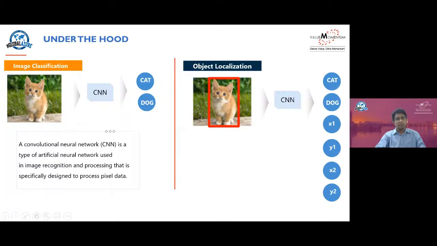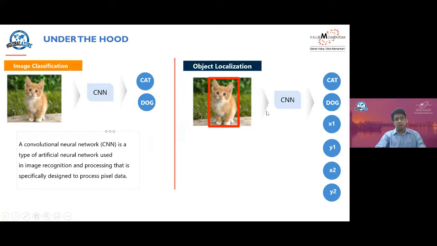Let's assume in this image the cat is here, maybe in some other image the cat is here. So we'll also send positions of the objects in an image to the convolutional neural network, so that it learns that, okay, the object that I'm looking for is in a specific location, and then it will try to learn features from that.